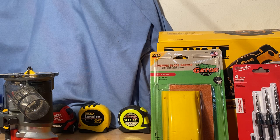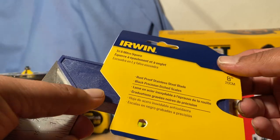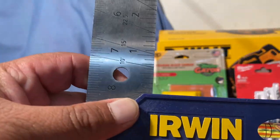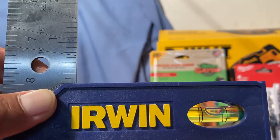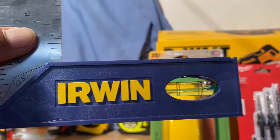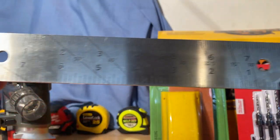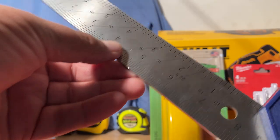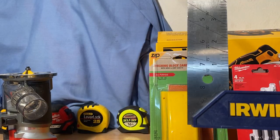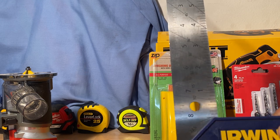Another thing that's very important in woodworking is measurements. Right here we have this Irwin try and miter square, and what I like about this one is that it actually comes with a little bubble level that shows you that you have it straight. So not only do you have the measurements but you can also make sure it's balanced and centered correctly. Most of these tools are things you can find at your local big box stores or on Amazon, most under twenty dollars — good for stocking stuffers. These are great for setting up a blade on your table saw.